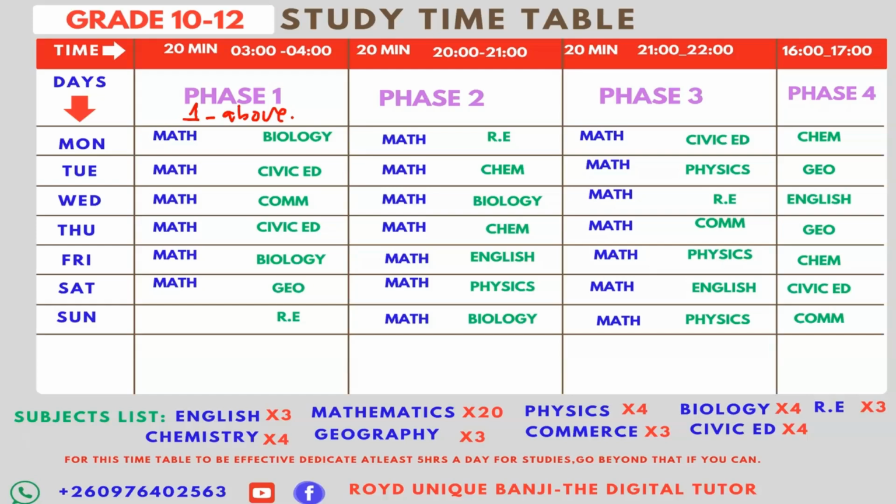So, let us say in the first session, so this one we can call the phase or session. In the first session, let's say you study biology. So, you allocate, let's say, 1 hour for biology. In the second session, you study RE, that is 1 hour. In the third session, you put an hour also for civic education, and an hour for chemistry. So, in total, if you are going for an hour each, you have 4 hours already.